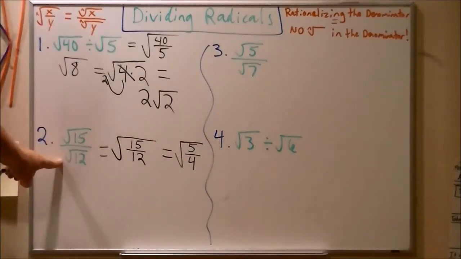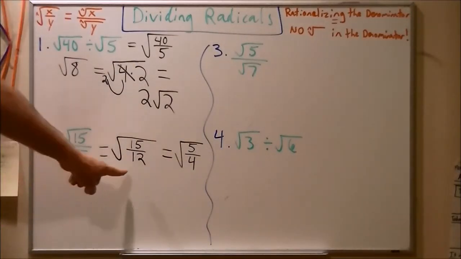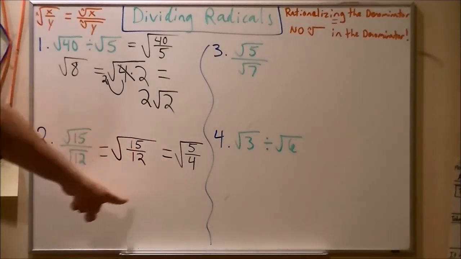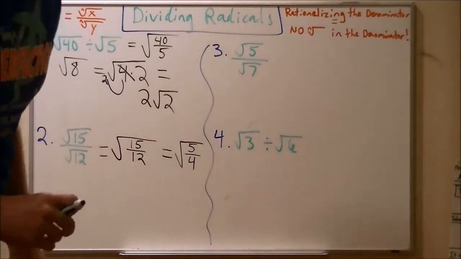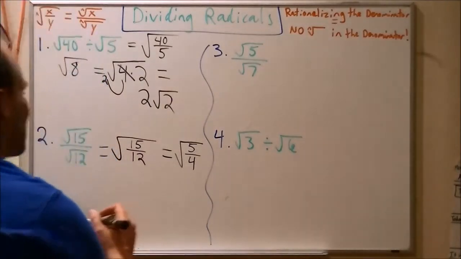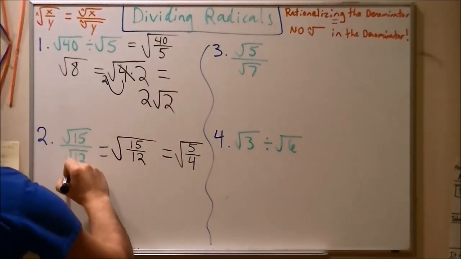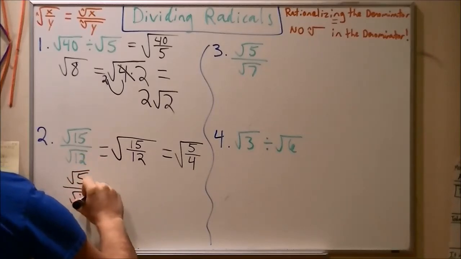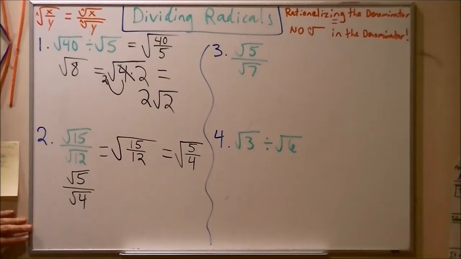We started as separates. We moved to unity. Now, guess what we're going to do? We got to go back to separates. And here's why. Rewrite it, square root of 5 over square root of 4. Okay? Look at this. Can I break down square root of 4? Now, obviously, square root of 5, that's prime. It's just going to remain forever.